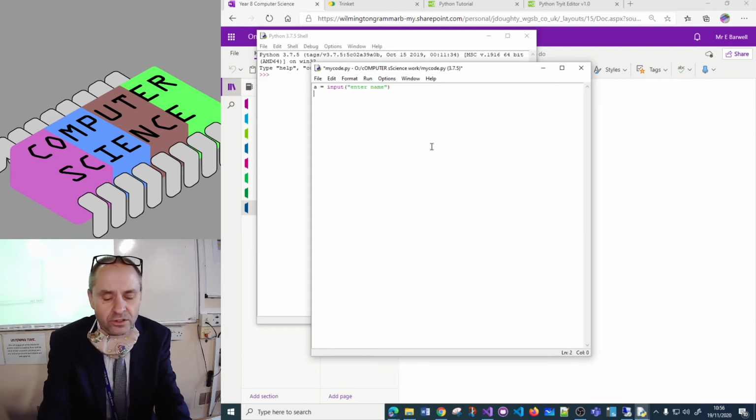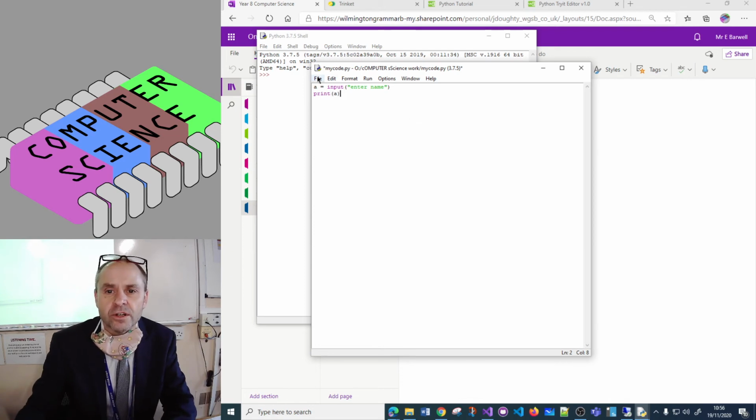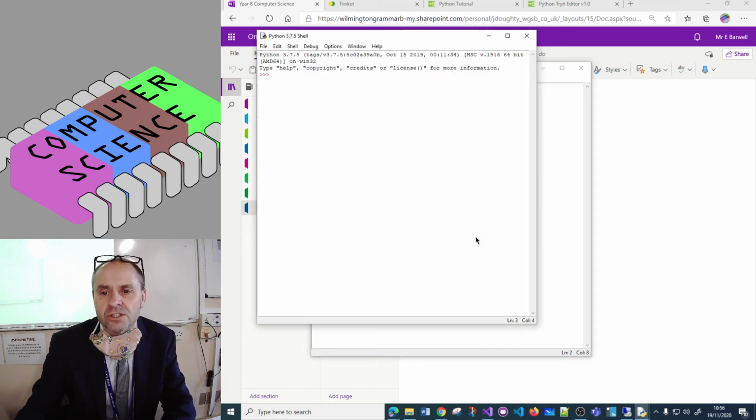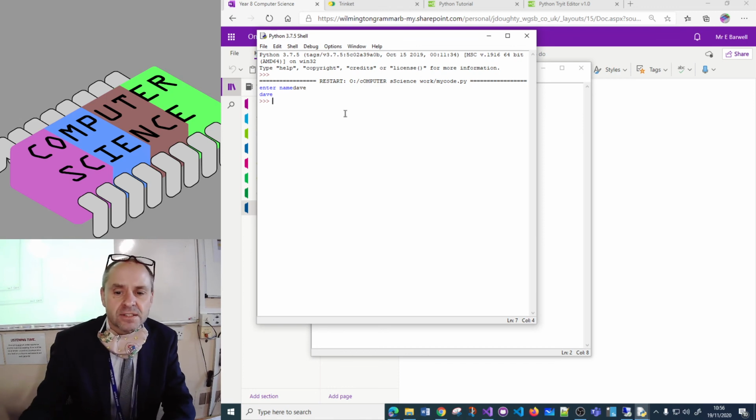in Python, it colours it, and then when you want to come to run it, all you've got to do is go to Run menu, say Run Module. You can press F5 as well. It'll always ask you to save it, so just save it, and then you'll get your results, and the window will appear for you to do the interactive elements. Okay, that's as hard as it is.